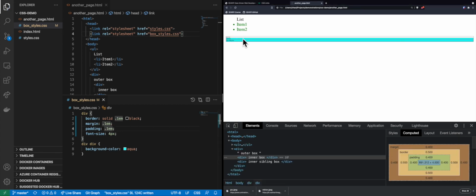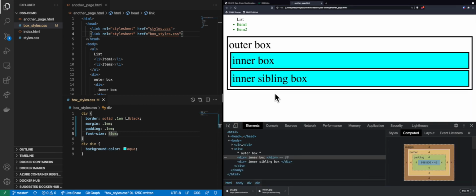If our font size is small, the border and the margins are small as well. But if our font size gets bigger, the border and the margins will scale with it. So it allows you to produce more flexible styling, and it makes it easier to manage instead of updating the pixel value each time your font size value changes.